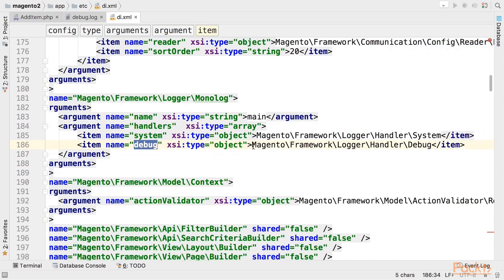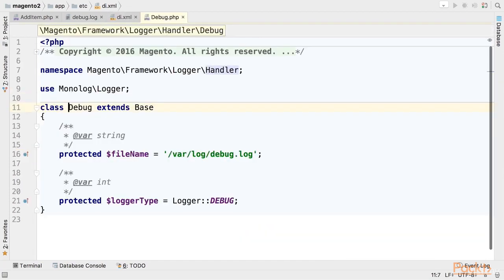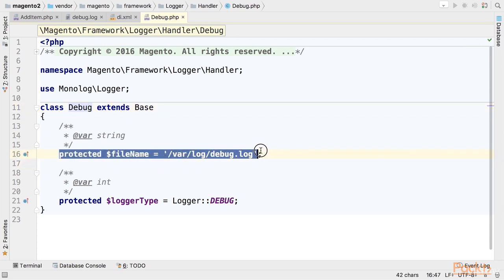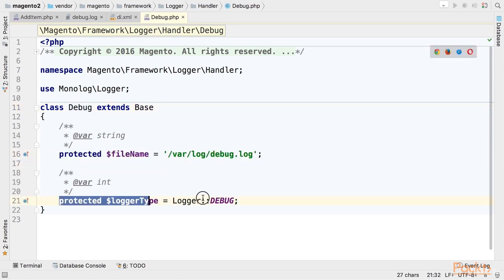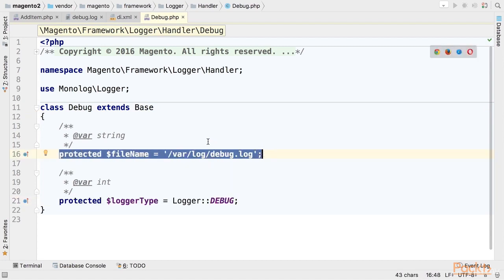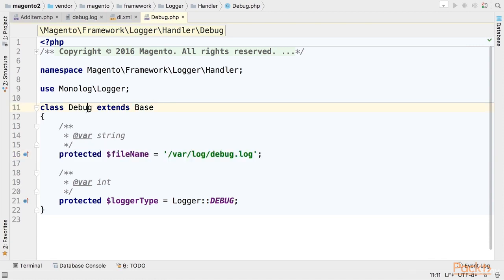As you might guess, our target is the debug handler. Let's take a look at this class. It extends base, which provides all functionality for saving the data and actually defines the file name and logger type. What we would like to change is the file name, and for this purpose we'll create our debug handler within the sample module.